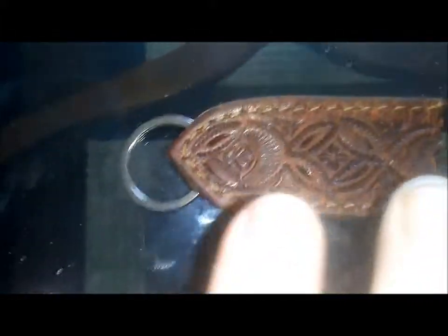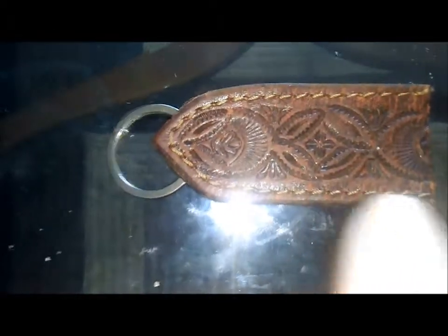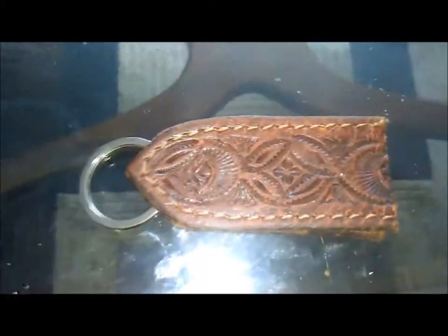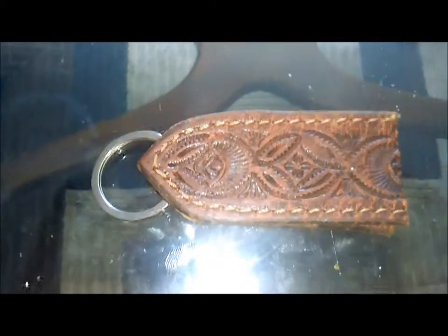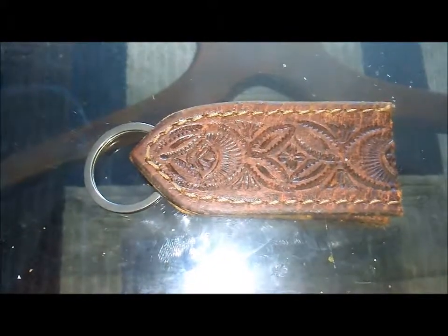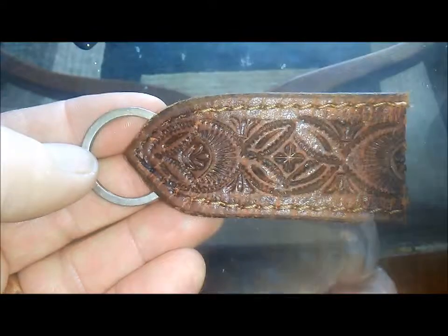So it's pretty cool. This whole keychain here could be my entire fishing tackle right there. This one keychain. And the beautiful part is it will be on me at all times because I have my keys all the time. And it'll go along with my own personal individual survival kit that I carry with me all the time. And at the end of this video, like I said, I'll be doing some videos where I'll show you what I have in that kit. So this is just another step to it. As you can see, I made it so that I fit it in it.